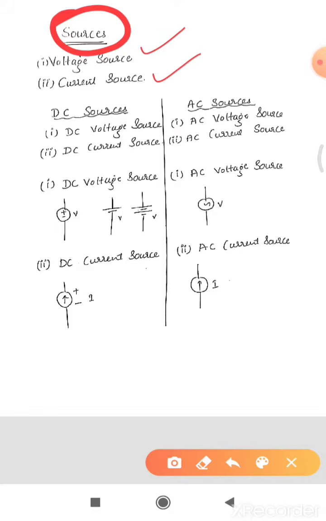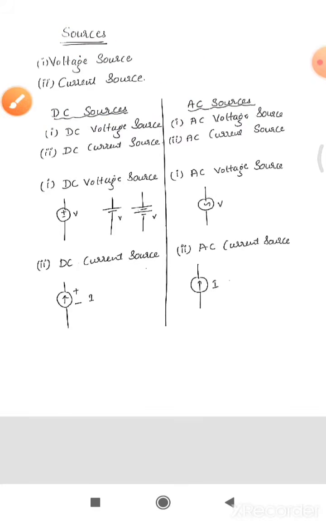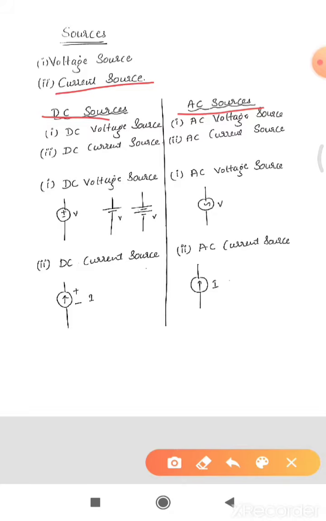Now we are going to discuss this DC source and AC source. Remember the main thing: sources are voltage sources and current sources. Based on where we are going to use them, which type we are going to use, we define according to that. Let's see this DC source and AC source. I would like to inform you that there are no such separate current sources; for analysis purposes we prefer to define them as DC source and AC source.